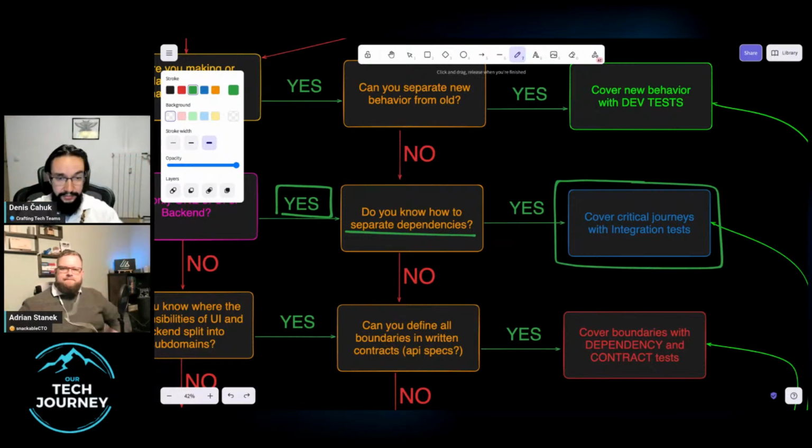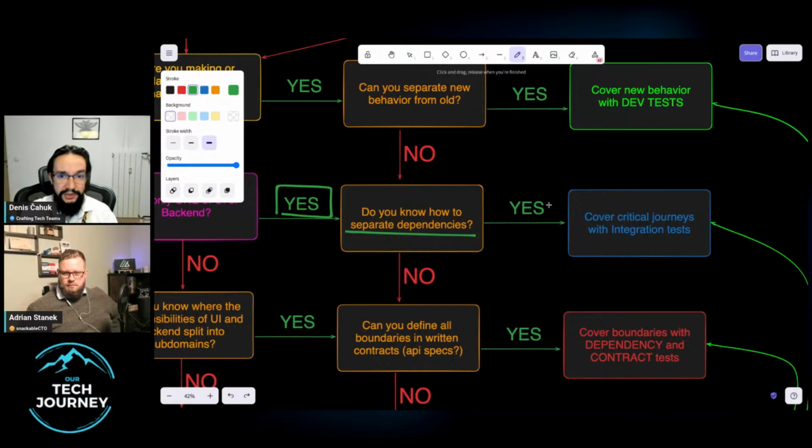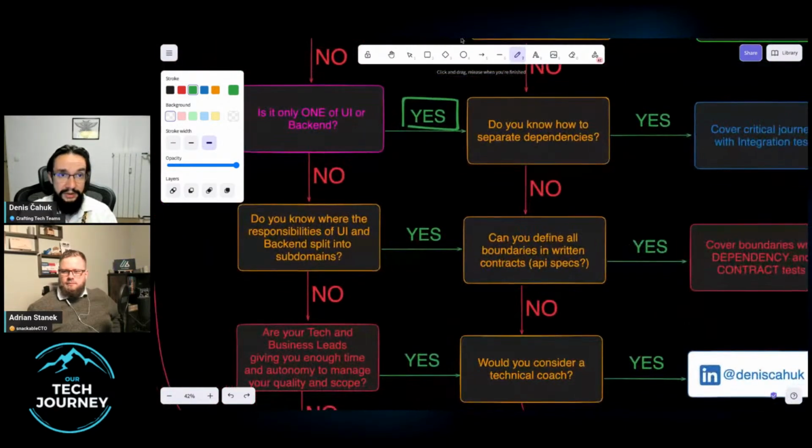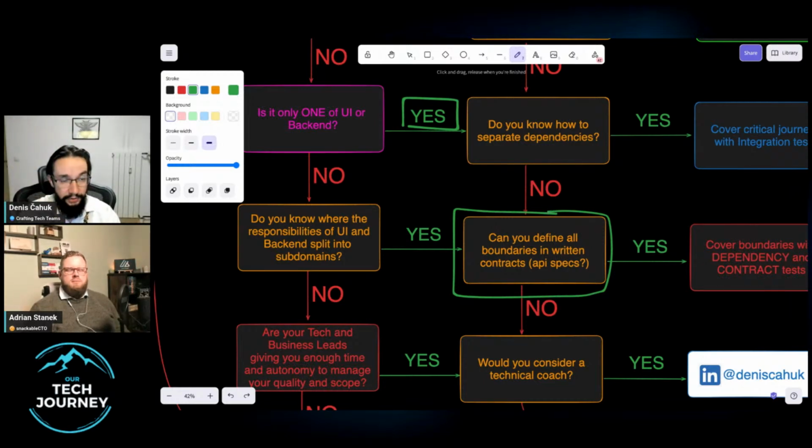And then you just cover that. The problem becomes, if you don't know how to separate dependencies. If this to you is just a giant ball of mud and it doesn't make sense, and you can't make sense of the peer dependencies from the dev dependencies, from the actual dependencies, you have no idea how it compiles, it does some weird compiler magic in the background, then now you sort of need to look at it more from a systems perspective. Do you even know where the boundaries of the system are? Do you know where it stops? Like, do you know what kind of functionality it has and how it overlaps?